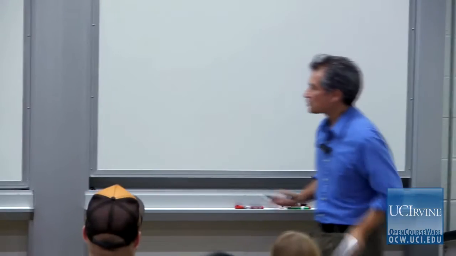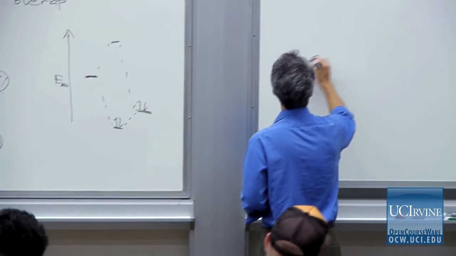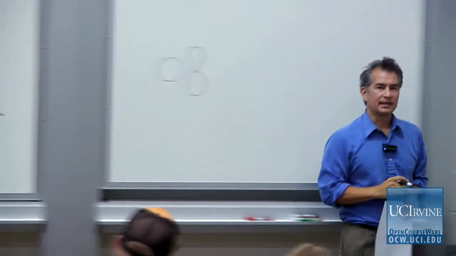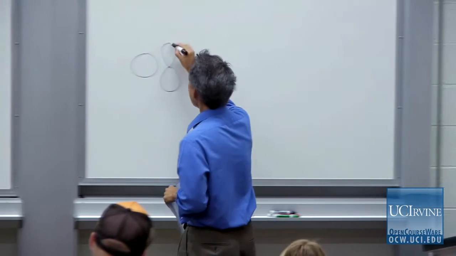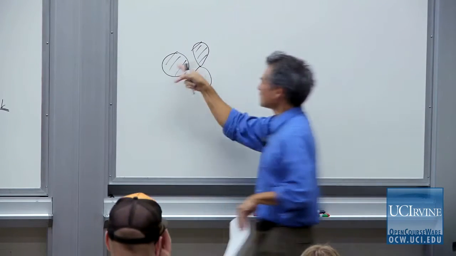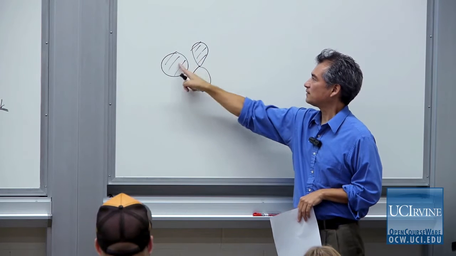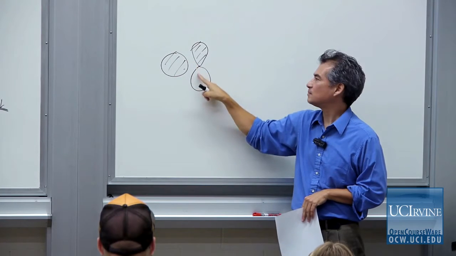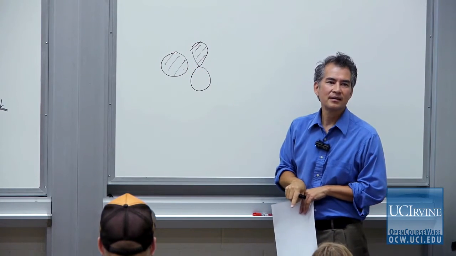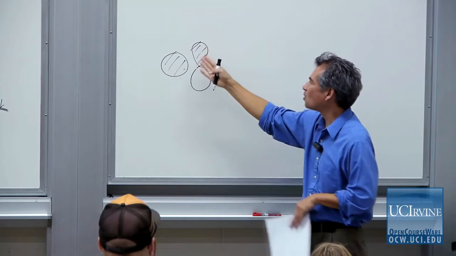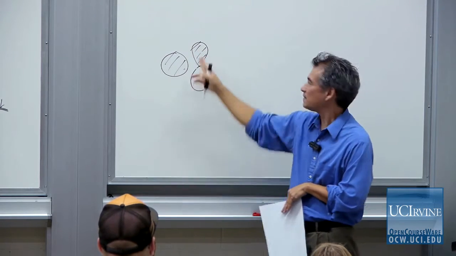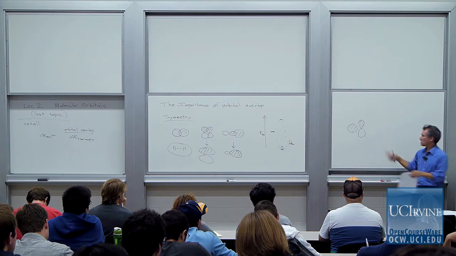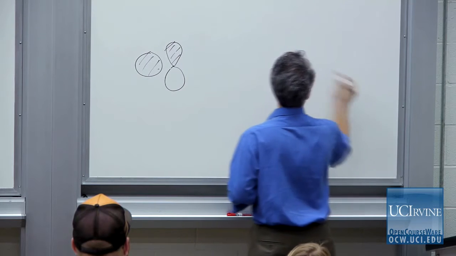Let's talk about an alternative situation where I try to interact an s orbital with a p orbital, but I've got them aligned incorrectly. So what I'll expect out of this interaction, if I look at the way I've chosen to phase these, is I'll get a constructive interaction here, but I'll get an equally destructive bonding interaction here, an anti-bonding interaction on the bottom part. Every kcal per mole of energy benefit or electron volt of energy benefit I get here, I'll get an equally destructive interaction there. So the end result would be no net change.